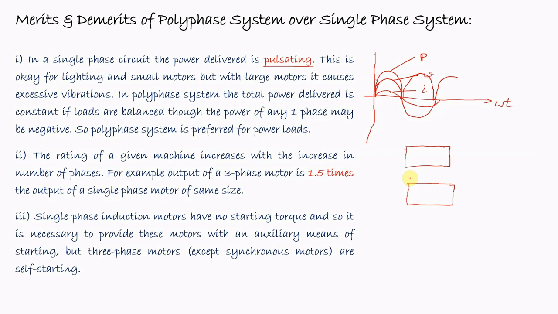Whereas if we consider the three-phase motors, there are different types of three-phase motors like synchronous motors, induction motors. Generally, induction motors are self-starting machines. That means there we need not use the condenser or any other means to start the motor. Whereas the synchronous motor is not self-starting, so we have to use some prime movers to start the synchronous motors. But in industry, generally the induction motors are mostly used. Therefore, it is again an advantage compared to the single phase motors.